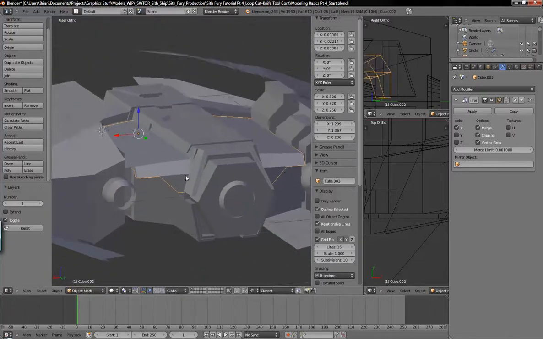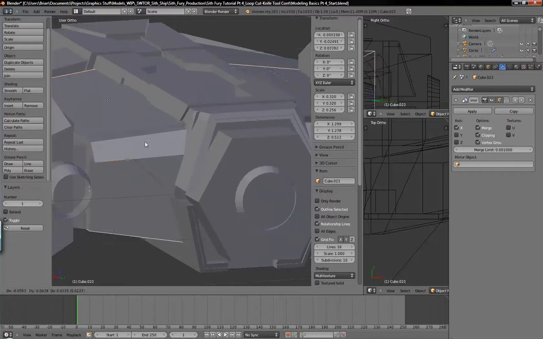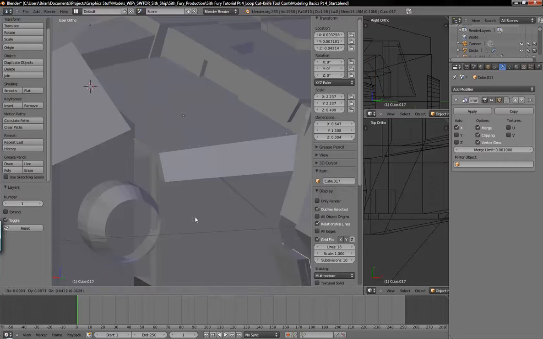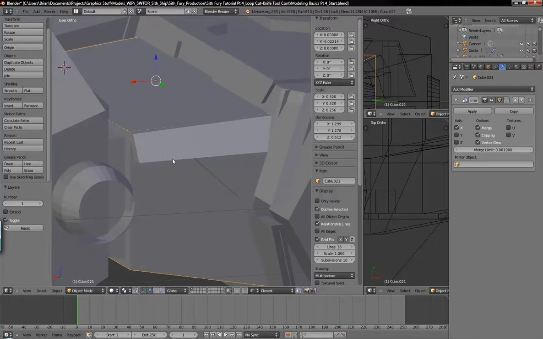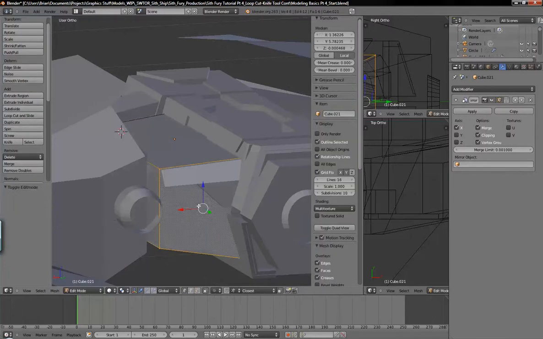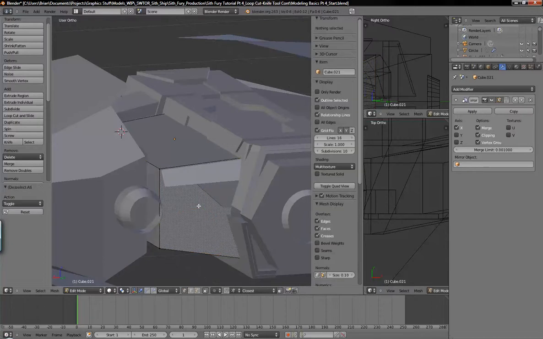Let's see, what I want to do is, you can see that you have these two objects in the same exact spot, since all we did was duplicate this initial shape. So we want to move that out of the way so it doesn't cause any problems rendering later. So select that block piece that we created, tab in edit mode, and hit A to deselect all that.